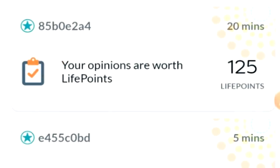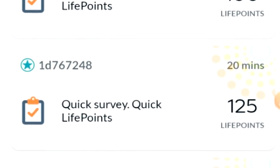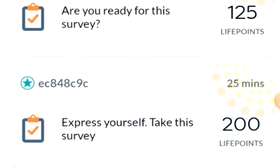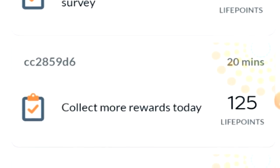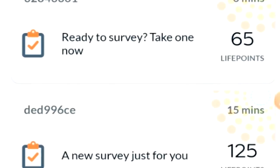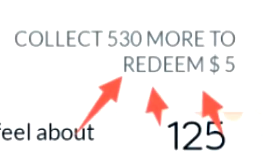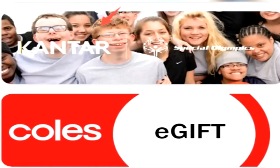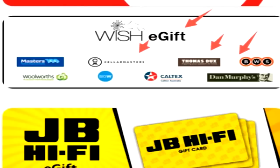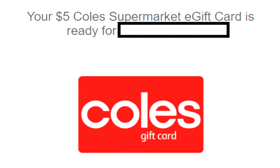Next on the list is LifePoints, a great little survey application where 125 points equals roughly $1 worth of real currency. You can easily earn between $20 to $30 a week on LifePoints by completing surveys on a daily basis, sometimes even more depending on your country. LifePoints is available in multiple countries and supports multiple cash outs. It does take up to a week to deliver your cash out, but they are 100% legit in my opinion and experience.